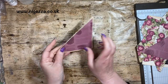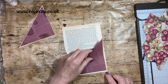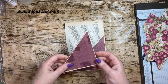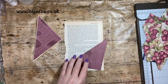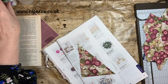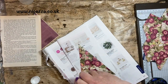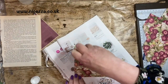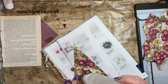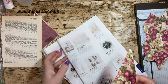So I've done one of the pockets to remind myself how I did it, so it won't be too much faffing. So got my book page and I'm just going to stick it and have a little margin around this, like so. I have inked all the way around these as well. Just going to use glue stick and Collall because that's what I like. Glue stick to make sure I get to the edges, although the Collall does ooze a bit when you put it on. So if you put it on fairly close to the edge, once you've stuck it down and spread it out with your spreader, it will ooze to the edge.